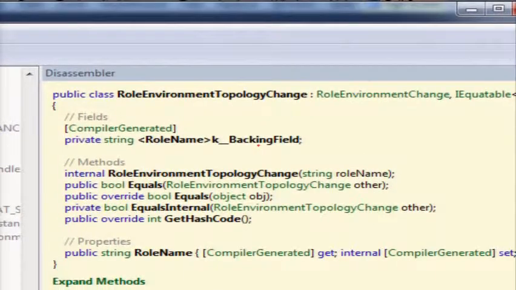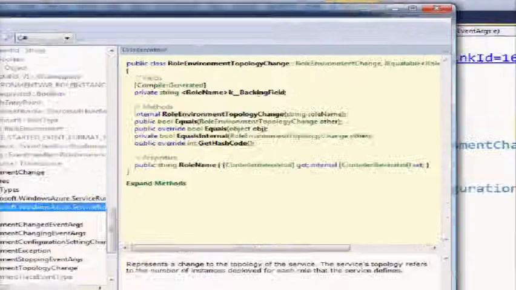Now, this is what will occur when a scaling event occurs. So if you are handling the role changing event and you were to find this reported back to you in that event handler, you would know that you were scaling up or down. At this point, you could actually take some action. It could be, again, figuring out who your peers are or building a hash dictionary of all your endpoints. And you'll be able to handle that or possibly even recycle the instance depending on what you need.